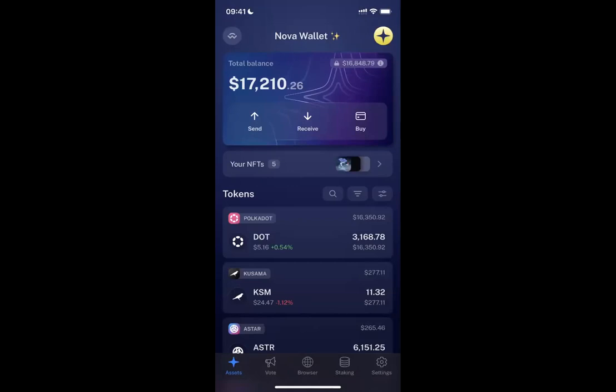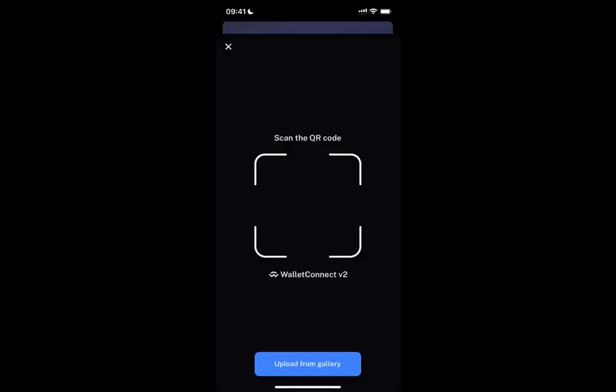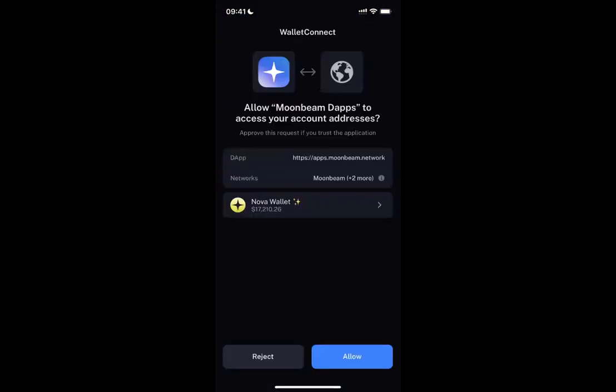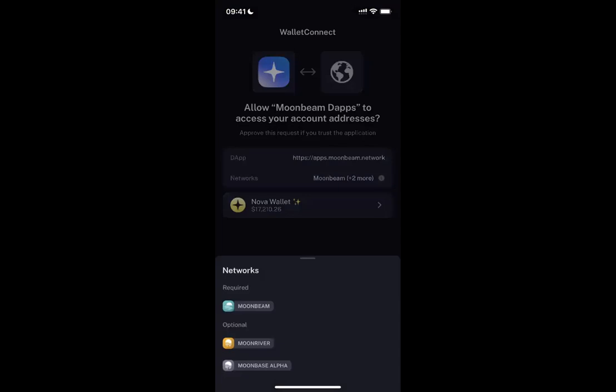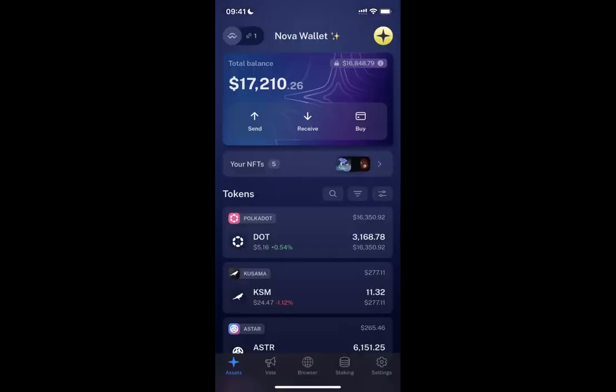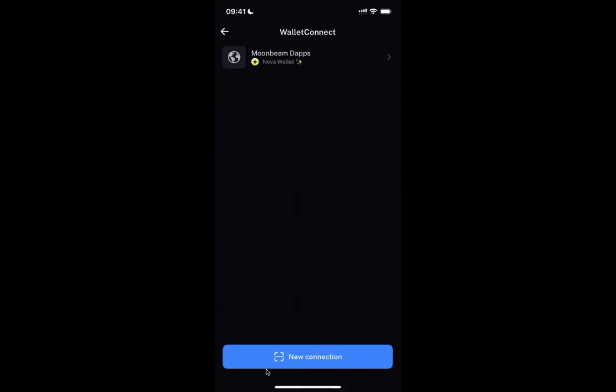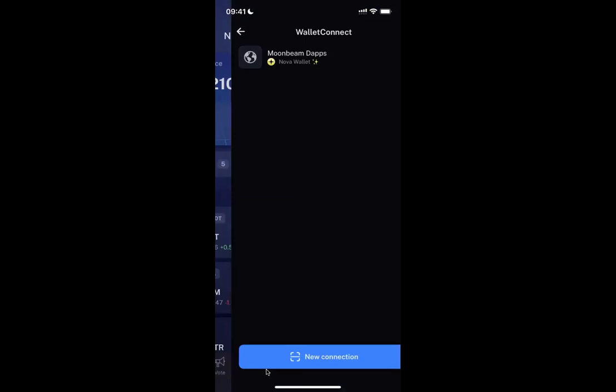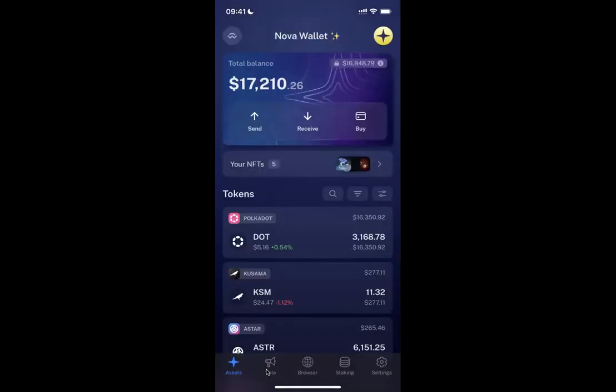I'm currently trying to log into the Moonbeam application. So give me just another 10 seconds. All right, so let's try to connect with Wallet Connect. We are allowing Moonbeam to see our address on Moonbeam, Moonriver, and Moonbase Alpha. That's okay. So now I have connected with the Moonbeam app on my computer, and you can see that there is a small icon saying that I have one connection on the top left, right? Which represents the status of it. The same you can find in the settings, but it's also great to have on the Assets tab UI. So you can see that I can go here and disconnect my session and this one will disappear.